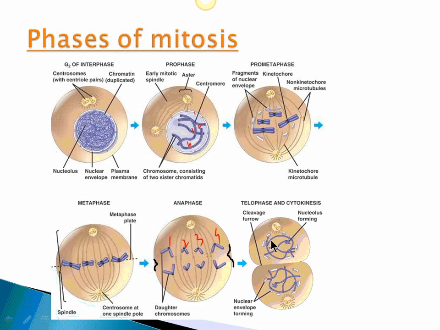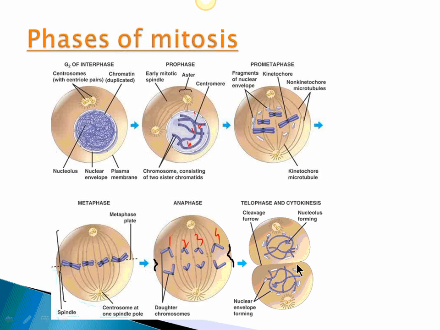And then now the chromosomes go to either pole, or either end, of the cell. And cytokinesis is completed. So now you have two daughter cells which are exactly like the parent cell. The nuclear membrane reappears. Each one has one centriole, the nucleolus reappears, and you get that. Cytokinesis is not the last step, but it begins with late anaphase. It completes the total cell division.